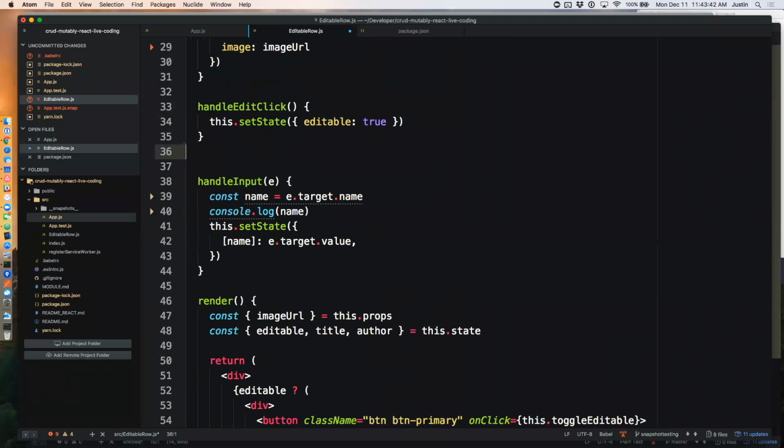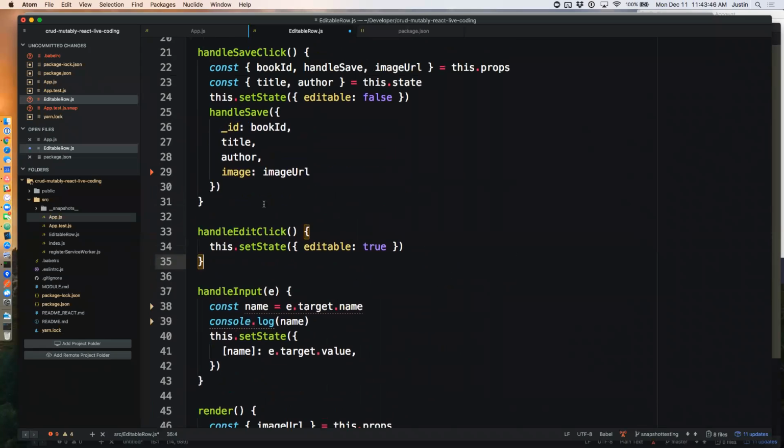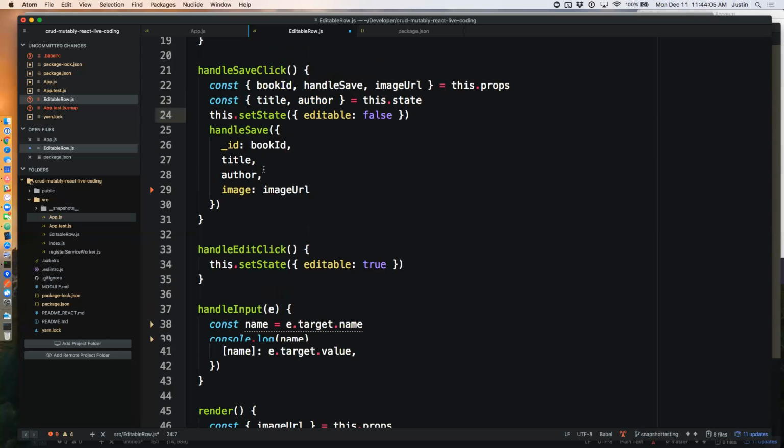So these two handlers now, handle save click and handle edit click, because they both use this, who knows what we need to do? We've defined new methods, so we have to bind them at the top. Yes, we have to bind them.